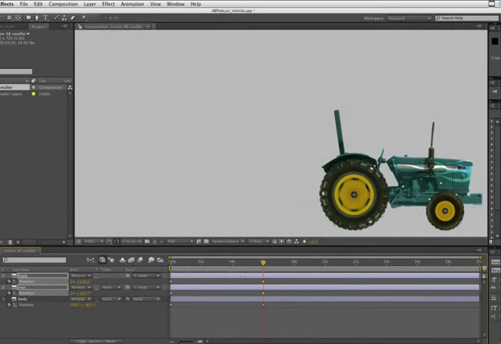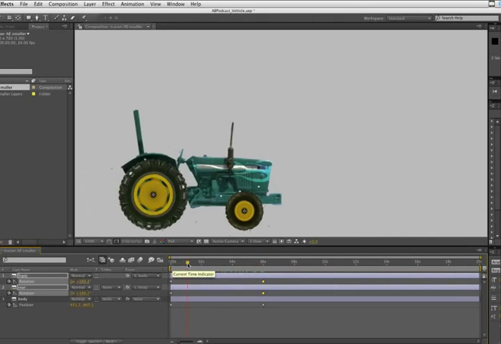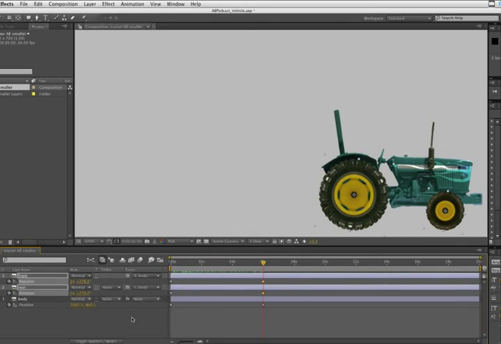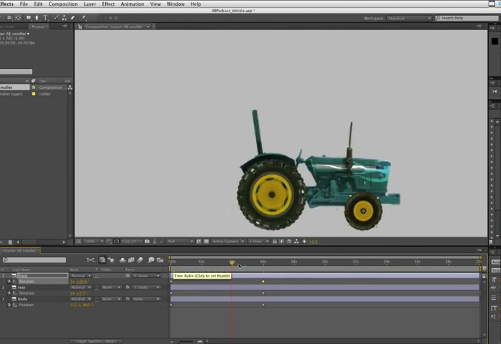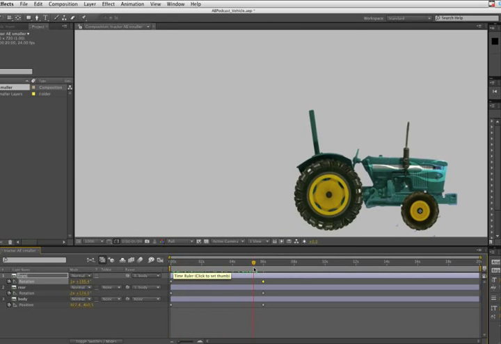This is the problem. You basically have to guess, so we'll just crank it up here and take a look at that. Okay, so that's way too much. And just to further complicate things, we have different sized wheels. If we get one of them right, the other is still going to be wrong. Now, admittedly, if you played with this long enough, you can get it pretty close if you just are going to have your vehicle go across the screen and stop.